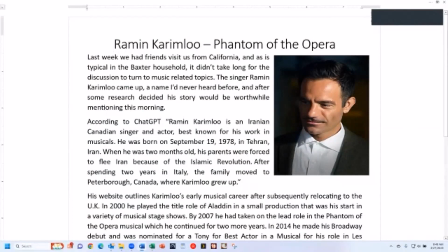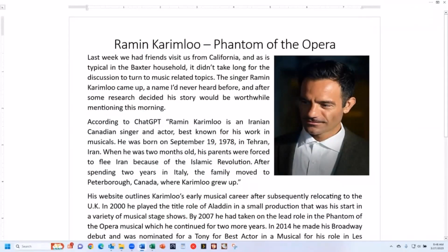Ramin Paramalu, Phantom of the Opera. So last week, we had friends visit us from California, and as is typical in the Baxter household, it didn't take long for the discussion to turn to music-related topics. What a surprise. Now, the singer Ramin Paramalu came up, a name I'd never heard before, and after some research, decided his story would be worthwhile mentioning this morning.